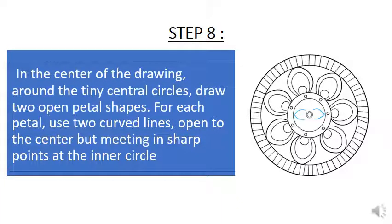So in the center of the drawing around the tiny central circles, draw two open petal shapes. For each petal, use two curved lines, like I said before, open to the center but meeting in a sharp point at the inner circle. So you have to draw two petal shapes.